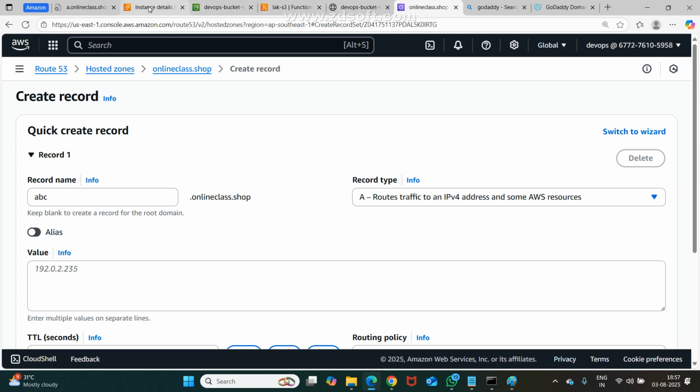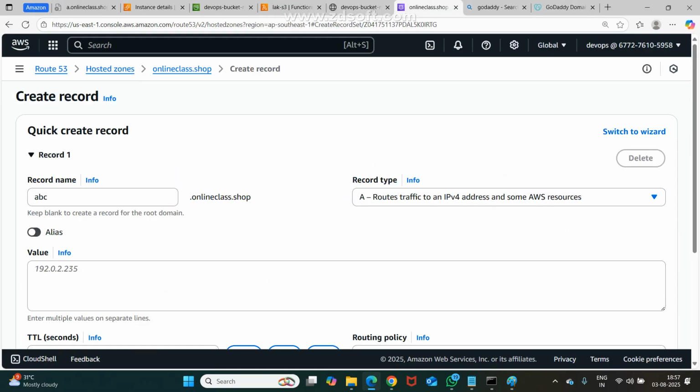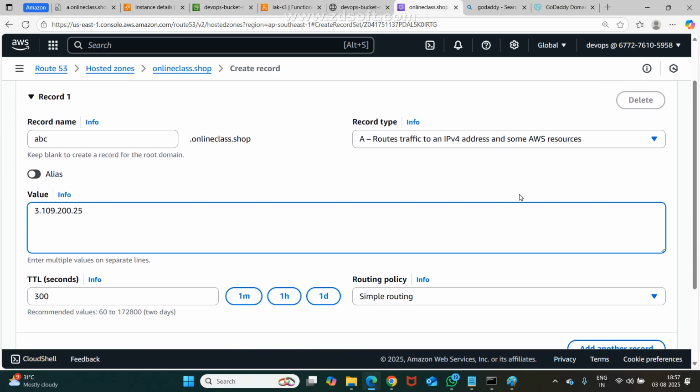My IP? Anyone, quick response? They are going to their IP, this is the public IP. Are you agreed with me? I am in Mumbai. Copy this, pasted over here. See, without creating a load balancer, I can work with this. That is also a right way. Don't worry. Here you need to observe.